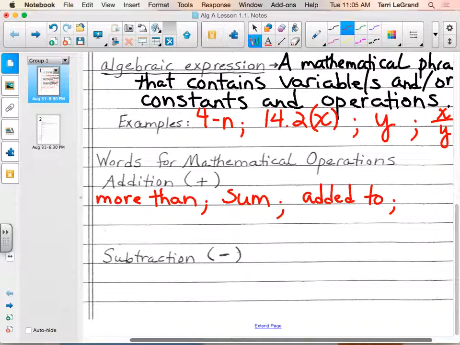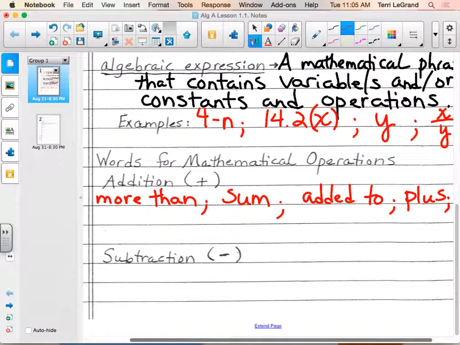How many of you know those? Plus, yeah. 10 plus 10. We know what we have to do. Okay, give me another one. And remember, it can be a group of words. It doesn't have to be just one word. That will help you out. Give me some more words that we put in our notes.